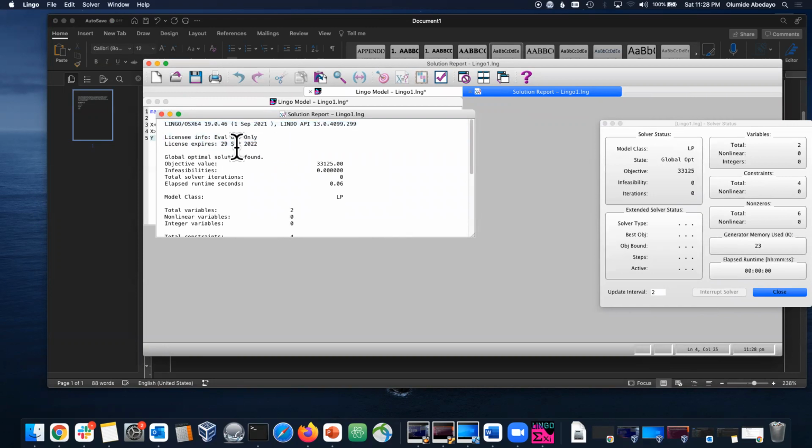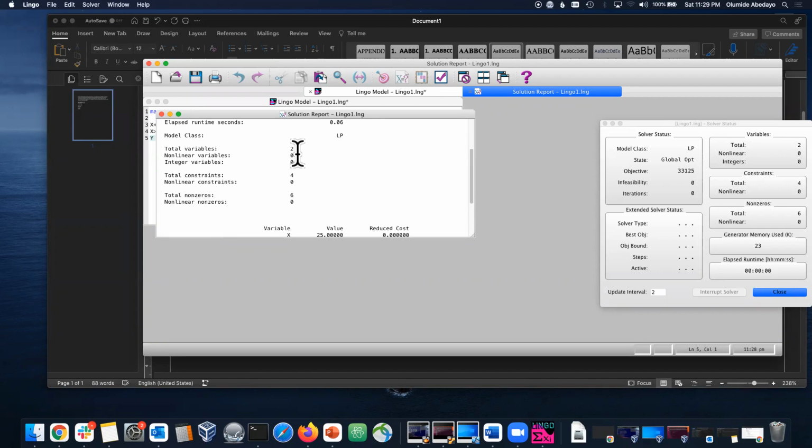It's telling you that my license expires on the 29th of September because it gives me a 6-month license, because I just downloaded this on this particular laptop today. My other laptop has the full license. But for this class, you don't necessarily need a full license. A demo version is fine. When you download it, you start it up for the first time, click on the demo button, and you're fine.